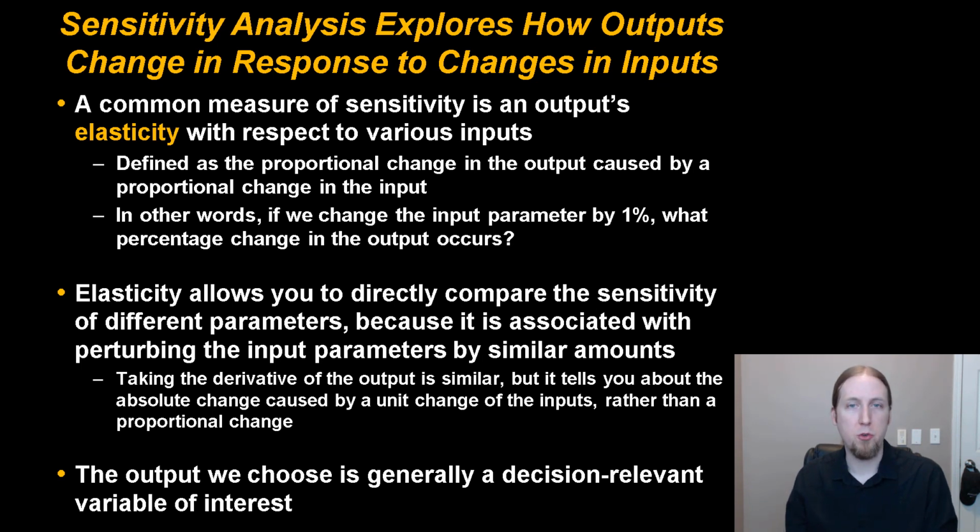The output that we're going to choose to do a sensitivity analysis on is usually going to be some sort of decision-relevant parameter, something that we choose or that we have a good idea of what the value actually is going to be. In this example, if you are a student at Purdue, you probably don't have to drive very much. Maybe you have a really short commute if you live off campus, but generally speaking, maybe you drive to Chicago or Indy on the weekends sometimes, but during the week, unless you have to go out for groceries or something along those lines, you probably don't drive very much.